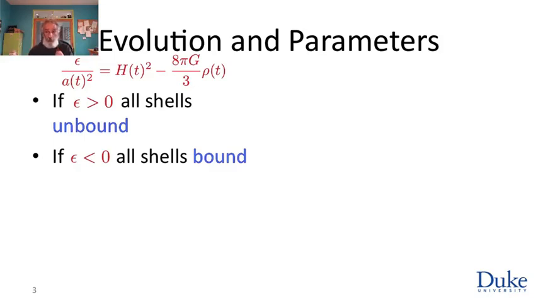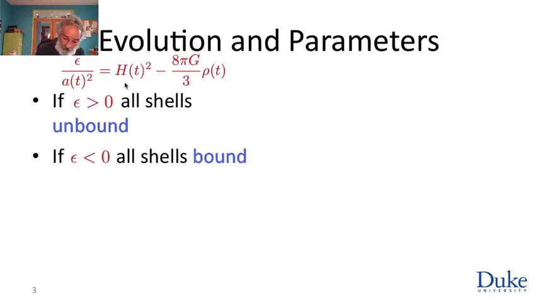So this constant of the motion that we found, the ratio of the energy of a shell to the square of its present distance, is a distinguishing property, and we want to look at how it looks. So motivated by this, we're going to say, imagine that this was our universe. This turns out to be not a terrible approximation to our universe.